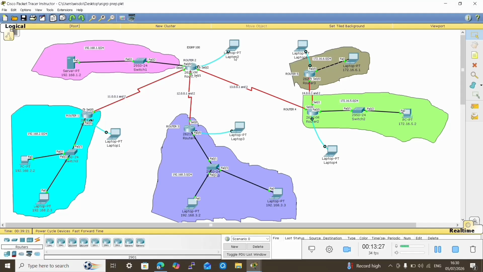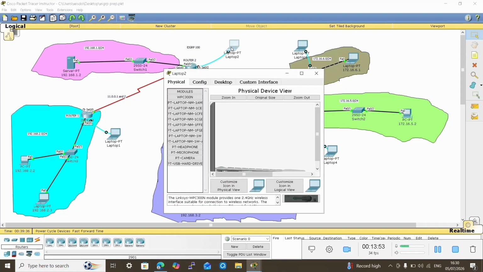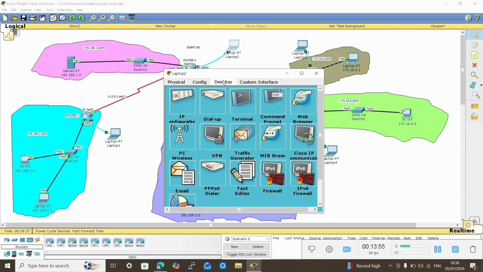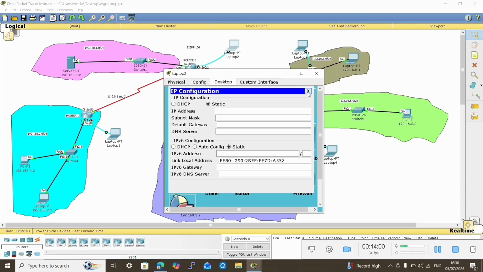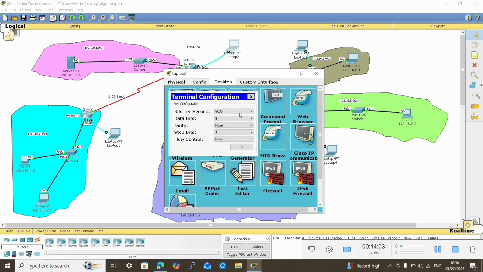So we move to router 2. This router only shows us 2 links, this network here and this link. But when we come to router 2, it will be a bit different because we have many networks connected to it. We have the 13 network, 12 network, 11, and this one 192.168.1. So we have 4 networks connected to this router. So if you run the show IP route command, we are expecting to see 4 networks if everything is correct. So we go to terminal.